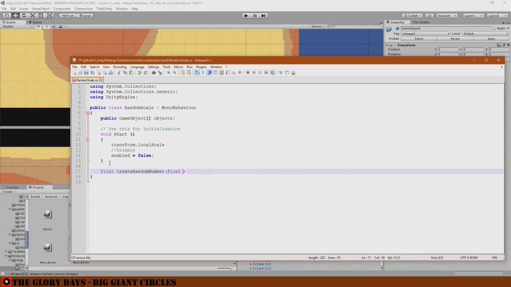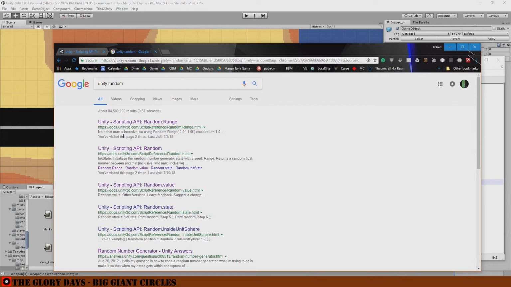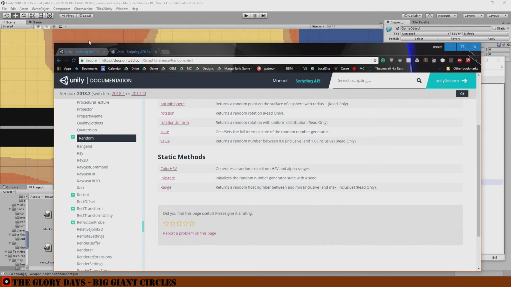We'll pass in a float called our range. I'm trying to remember how to do this. There's actually a random built into Unity. I'm just going to Google it real quick. I end up Googling this almost every time. And if you guys are making your own stuff, just Google things. Don't feel afraid to actually look up what you're looking for. So it's Random.Range, that's what I was looking for.